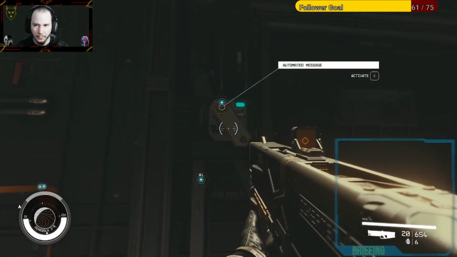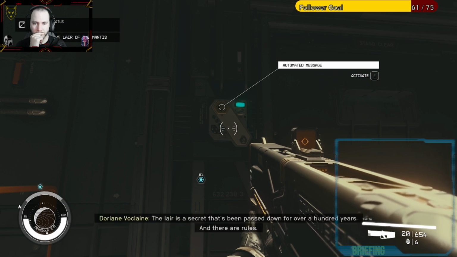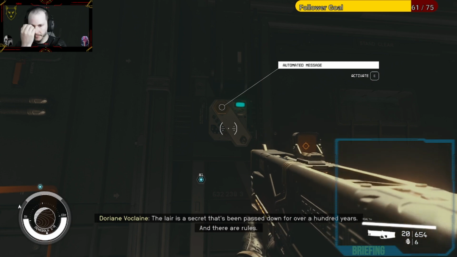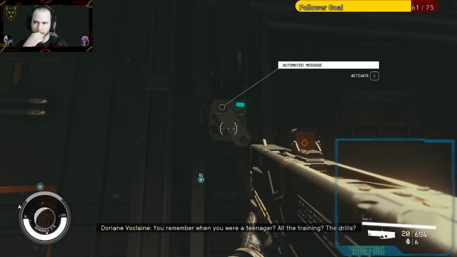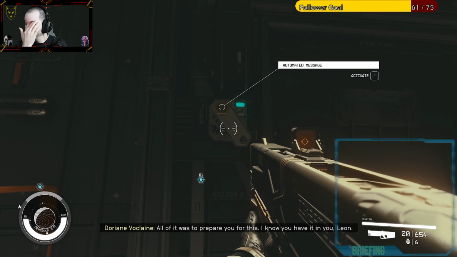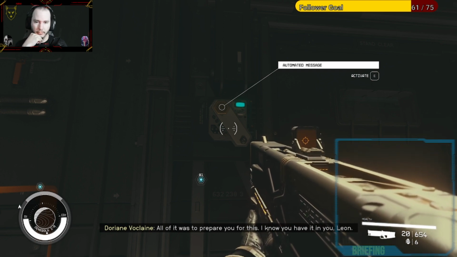Let's have a listen. I am sorry I could never show this lair to you. The lair is a secret that's been passed down for over 100 years. And there are rules. You remember when you were a teenager? All the training, the drills, all of it was to prepare you for this. I know you have it in you, Leon.